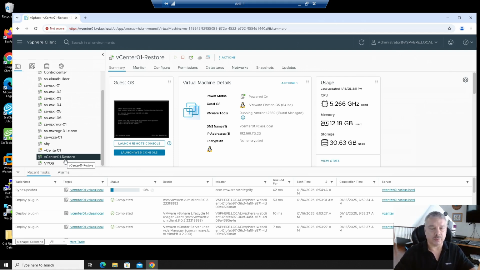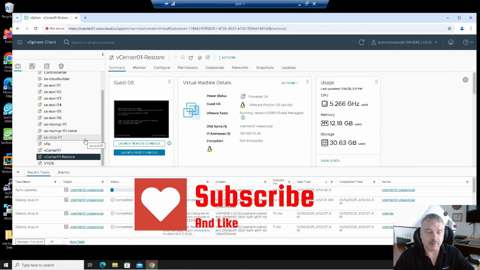So that's how you do your restore, folks. Again, that's using the file-based backup utility built into vCenter. Image-based, again, I don't have a third-party solution. You can use the vSphere APIs with some kind of third-party solution, but I don't have one. Anybody out there want to sponsor me for one, I could do a video on it.